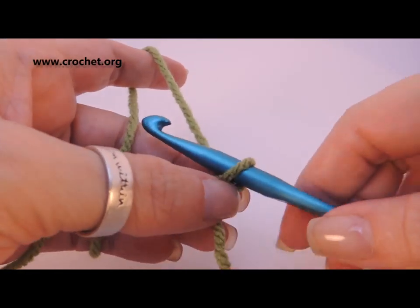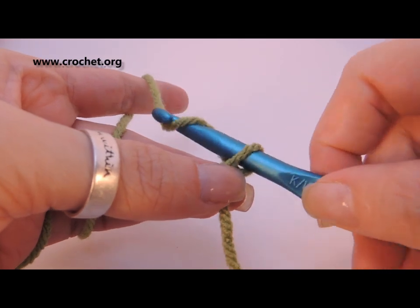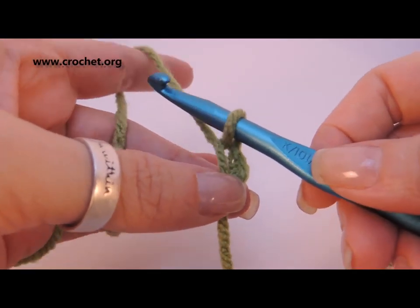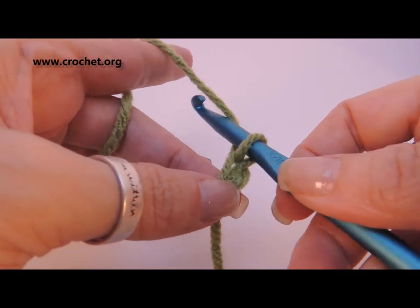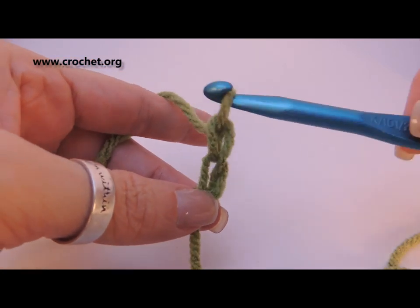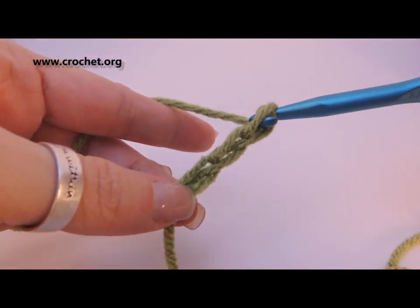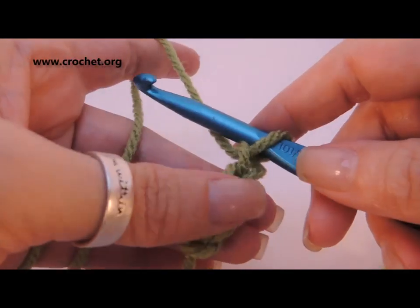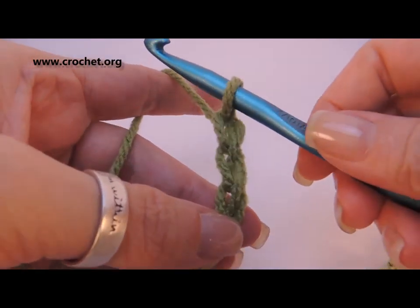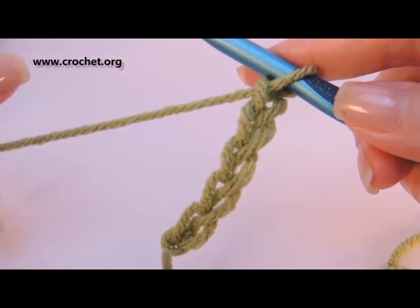Now to make a chain, rotate your hook around the yarn and pull through that loop. That's all you do to make a chain. Around, that's called a yarn over. Pull through. Yarn over, pull through. That's all you do to make a chain. And you make the number of chains indicated in a pattern or the length that you want.